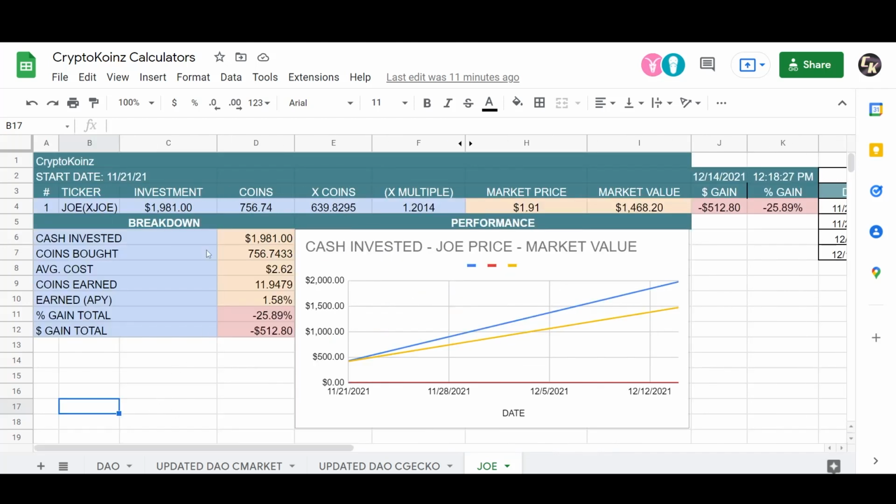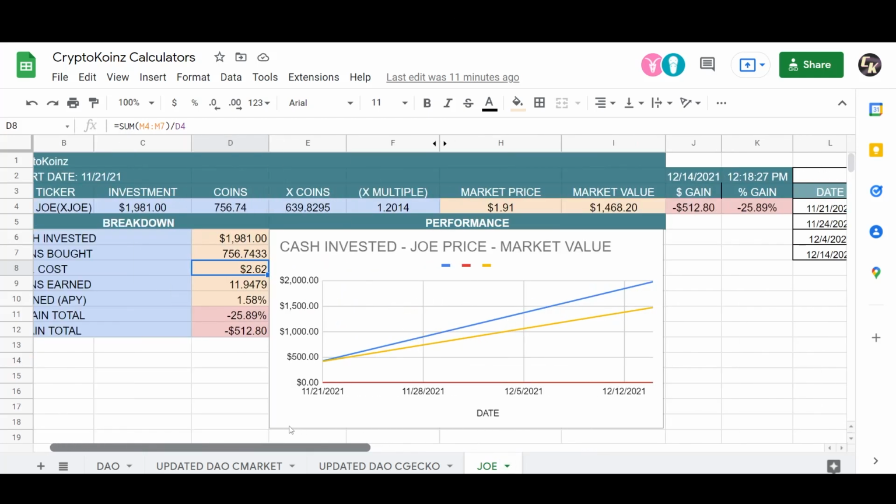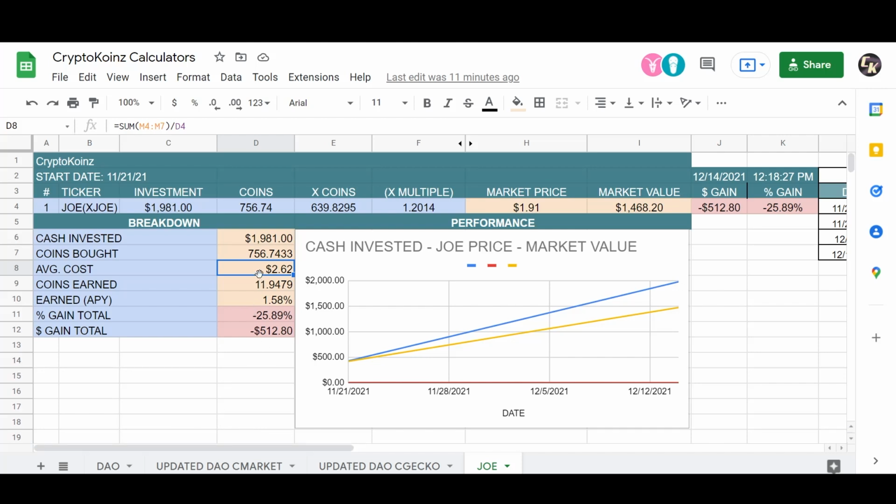If we take a look at my calculator, I updated some numbers here. I have my average cost now being generated here. So from the total investment, I started buying this coin at $465 with the starter position. And as the price went lower and I continued to add to this position, I brought down my average cost to $262. So I'm feeling very great. I've been averaging down, and as it goes lower, my positions are going to get bigger and bigger to offset those losses. And when this bear market turns around, I'm going to be sitting pretty in a nice position, earning APY, staking and farming, and getting that appreciation of the coin itself.